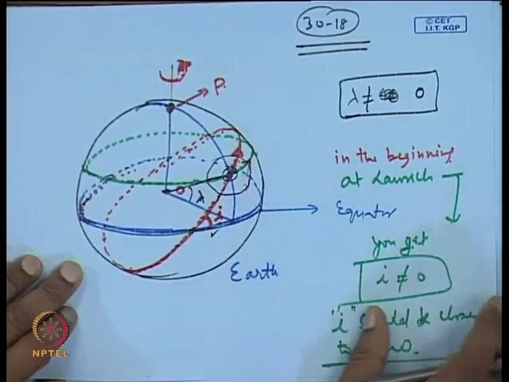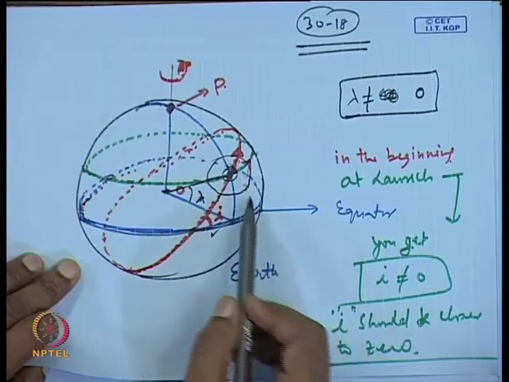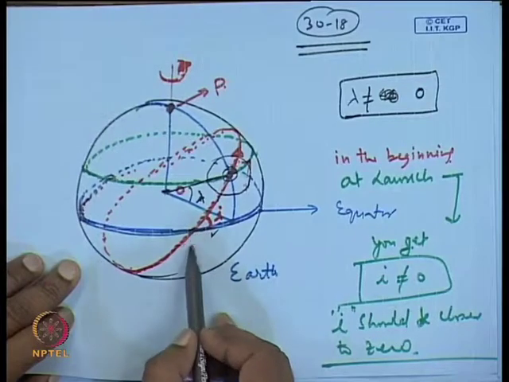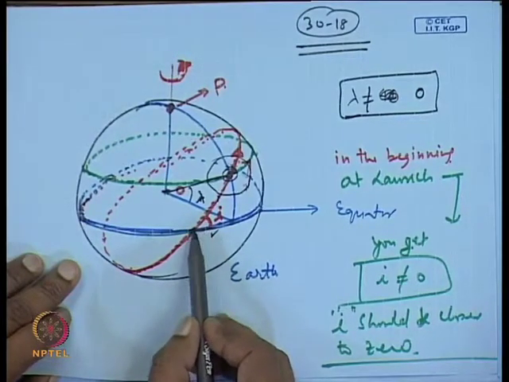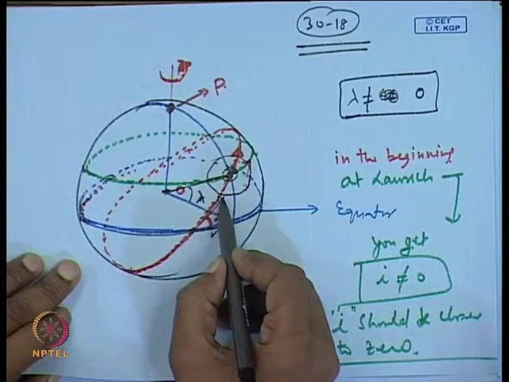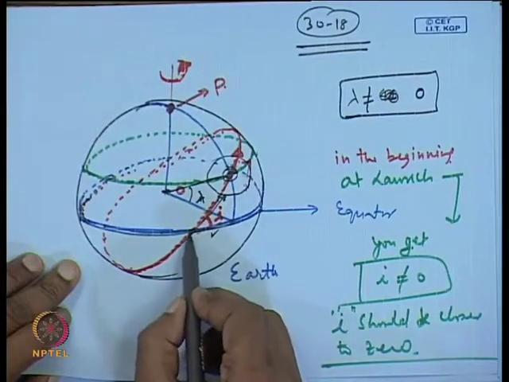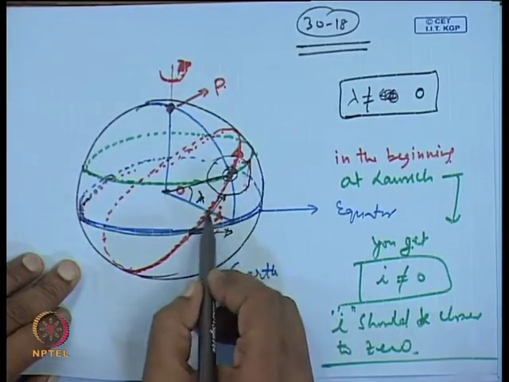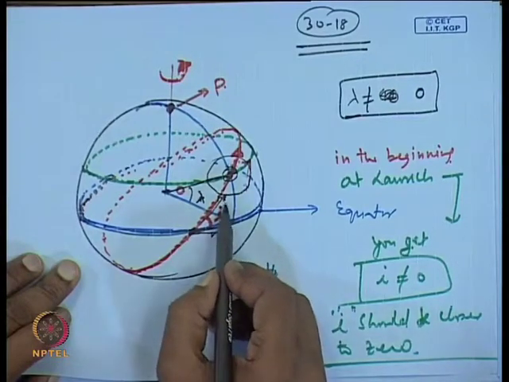And the situation was that we want to put the satellite in the geosynchronous or the geostationary orbit. For that, i needs to be either 0 or have a small value. So in our figure we can see that this i needs to be reduced. For reducing this i, we need to give an impulse here in this place. The initial velocity is in this direction, and the impulse must be given in this direction to bring the satellite into this plane. So this is out of plane.